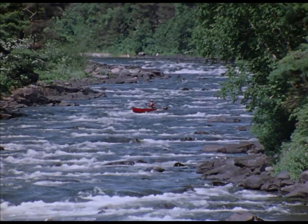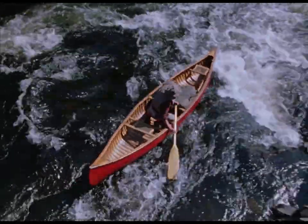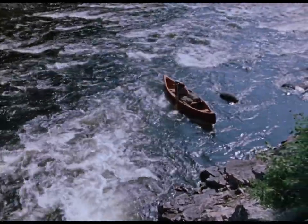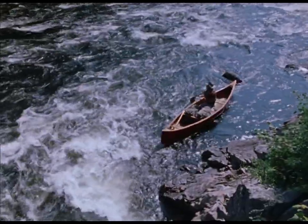The most important maneuver for wild river canoeing, the eddy turn. It's called eddying out. It enables you to get off the river when you don't like what you see up ahead. If the portage is on the other side of the river, the canoe can be ferried across the current.